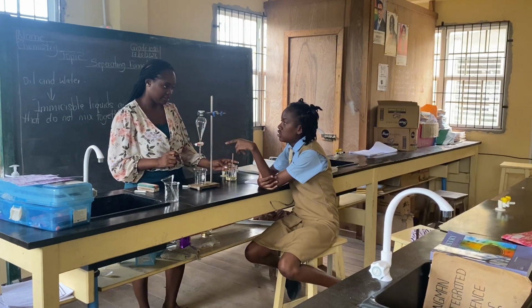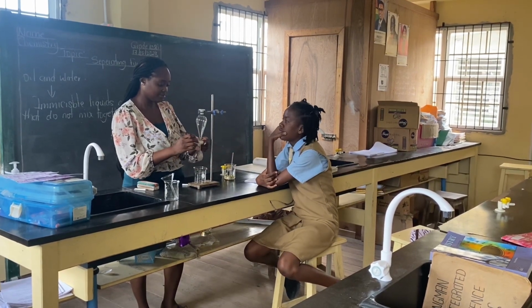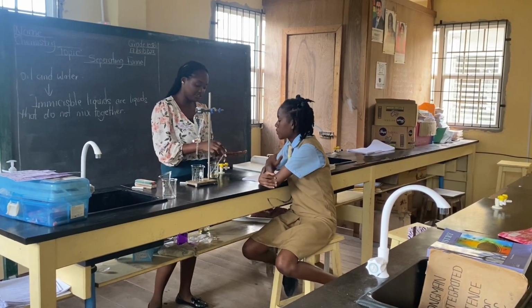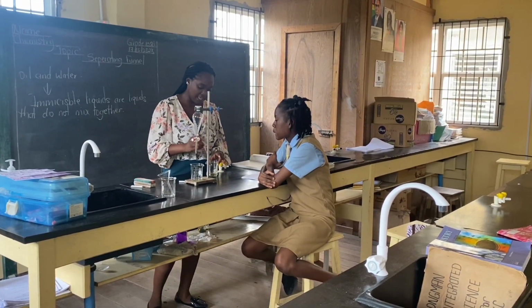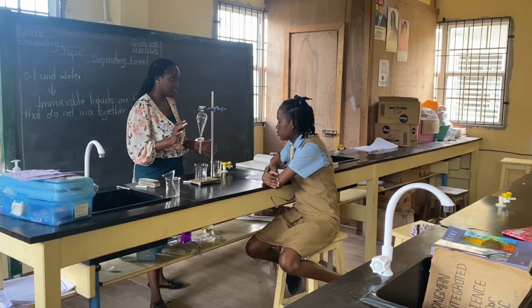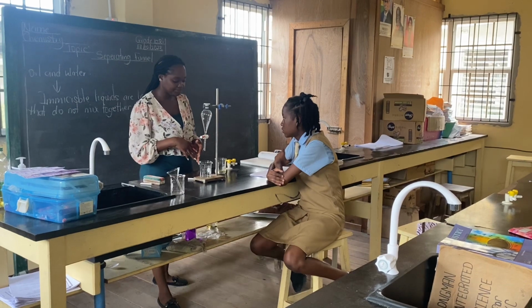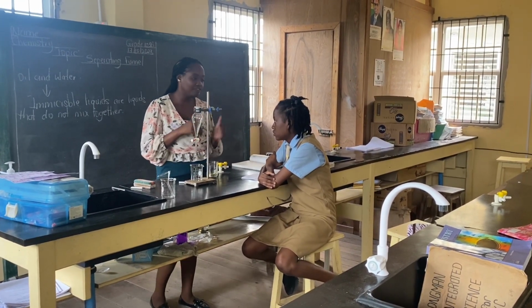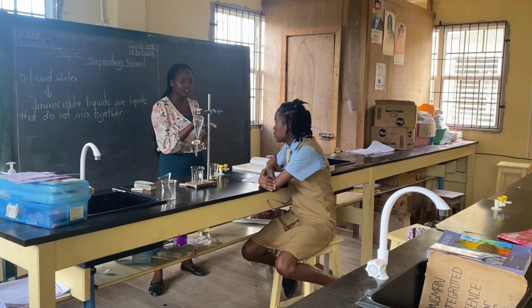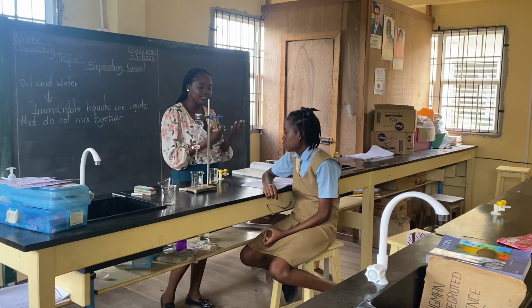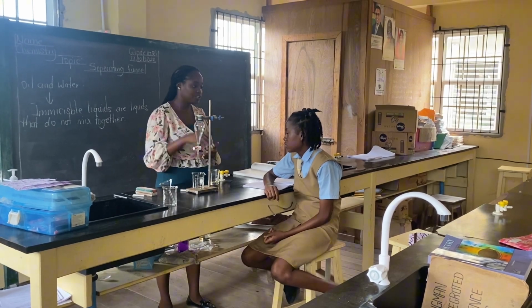Does it have a hole? Yes, it has a hole. Okay. Good. So let's examine our liquid again. We mixed our mixture, and we noticed that the oil is at the top and the water is at the bottom. Have you ever wondered why we don't have the oil at the bottom and the water at the top? You said you use Vaseline at home, and you noticed that the Vaseline would be at the top. Why not at the bottom, leaving the water at the top?